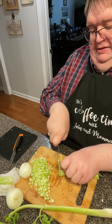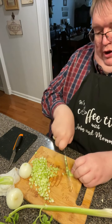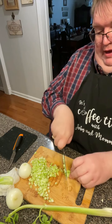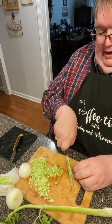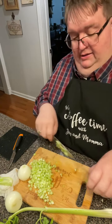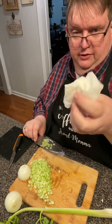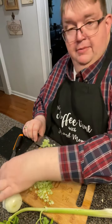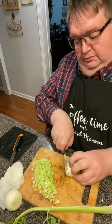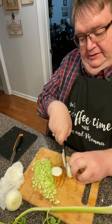One other thing - if you're cutting up an onion, the gases in the onion are looking for water, that's the reason they go to your eyes and that's the reason your eyes burn. I've heard all kinds of things: my aunt keeps her mouth closed and says that keeps it from doing it. I just saw this on Facebook - lay a wet paper towel near your cutting board when you're cutting up onions, and the onion gases will find that wet paper towel instead of your eyeballs.